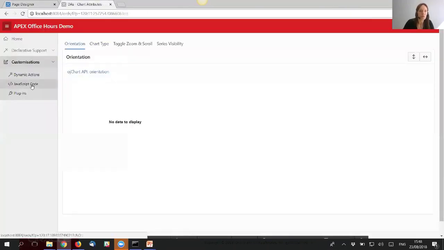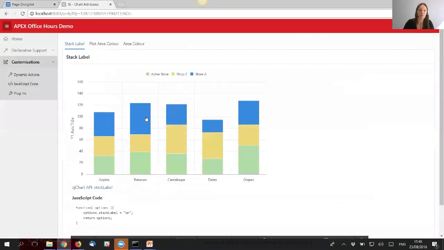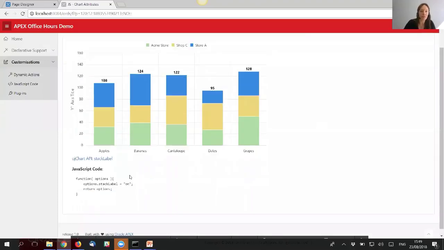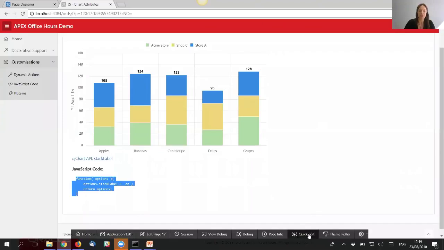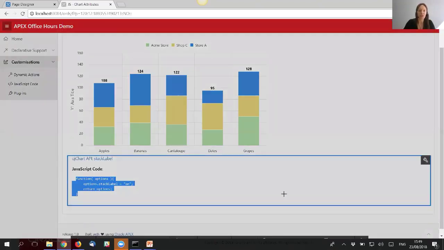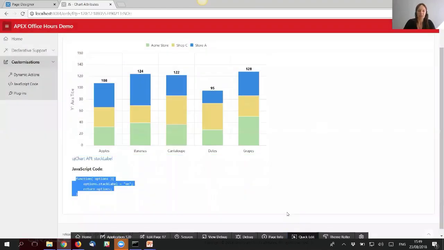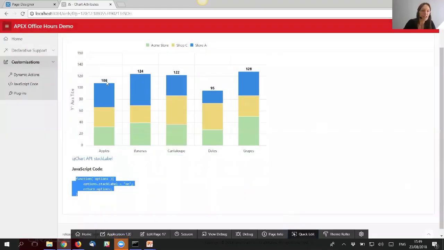Another example you may wish to do is, if you want to tweak the actual chart that's rendered, and this isn't something that your end user controls, I just want to include a new attribute that isn't available declaratively. Well, that can be done through a small little JavaScript snippet like this. If I edit my chart, and just to explain what it is adding, let me come out of that, it's this stack label number that's displayed on top of each stack.